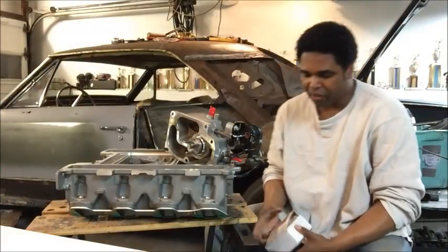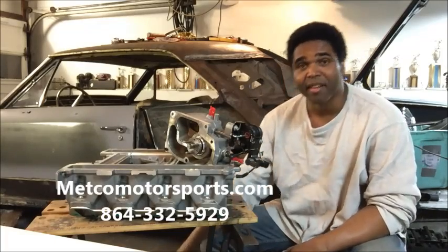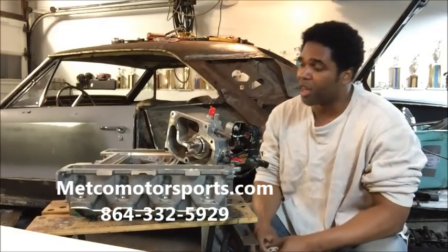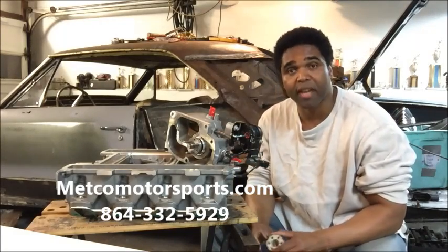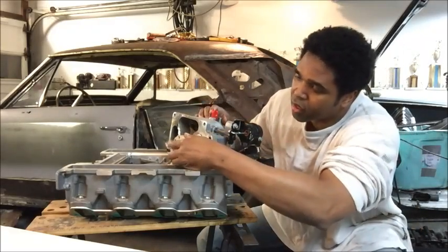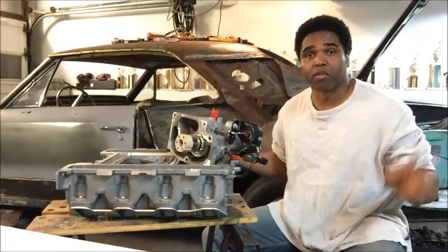There are a lot of companies out there that have a fix for it, but I went with my good friends at Medco because they've been strong and solid with building parts for LS conversions, and they came through again. They make a solid isolator — you just put it right in there, boom, put this thing back in, and your problem is solved. You're ready to rock and roll.